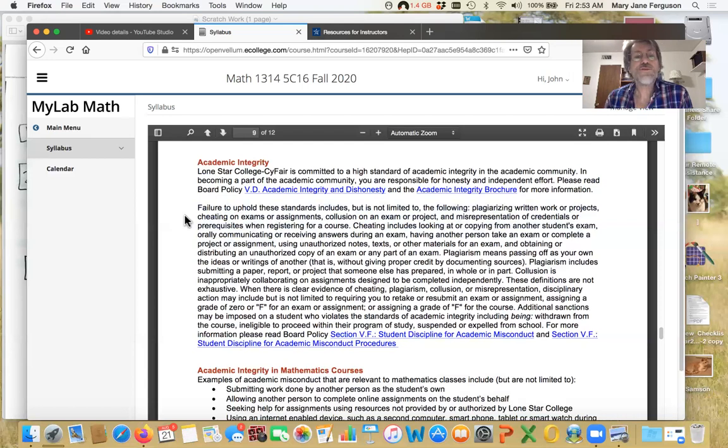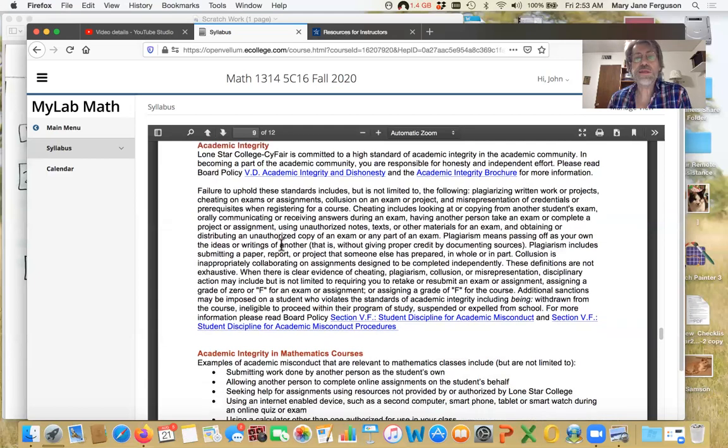Failure to uphold academic standards includes, but is not limited to, plagiarizing written works, or exams or assignments, colluding on an exam or a project. That means getting someone to help you with the exam or the project. Misrepresentation of credentials before registering for a course, not really relevant there.